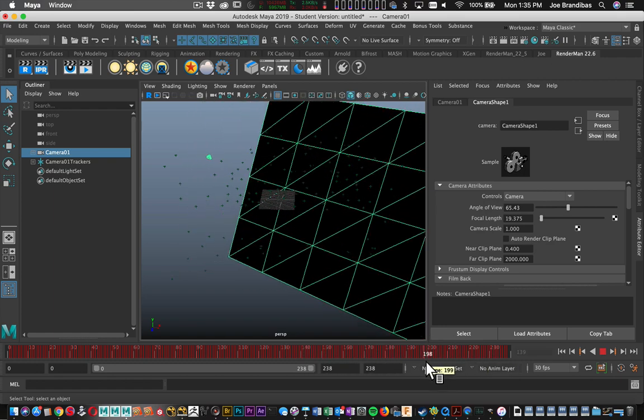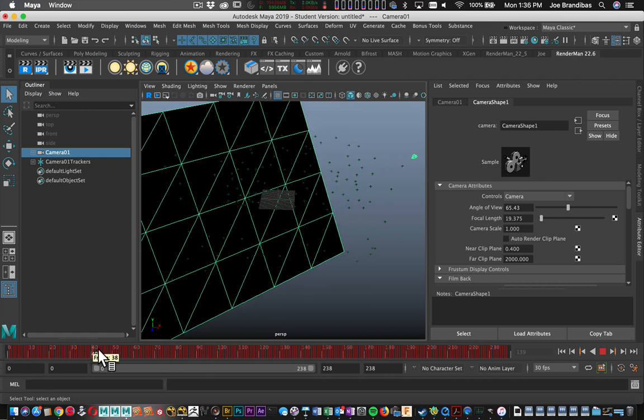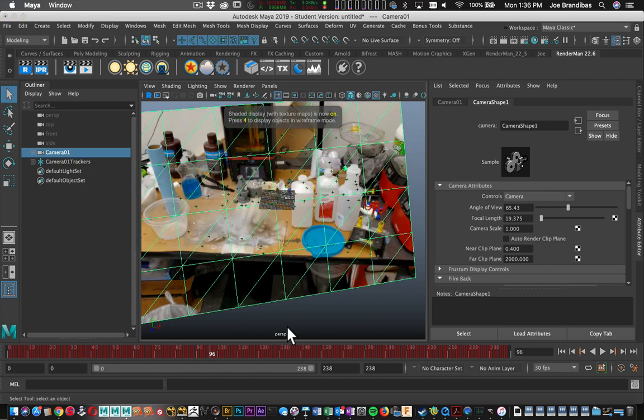Now this plane you see in the background, this big black thing, is where the image sequence goes. So when you're looking through this camera, you can actually see what the background looks like. Now if I hit 6 right now, what I get is my image sequence. I'm getting the image sequence because the FBX is pulling the EXRs from my hard drive, because I tracked the shot. Now when you guys get this, when you hit 6, it's going to probably stay black or maybe give you an error or something like that.